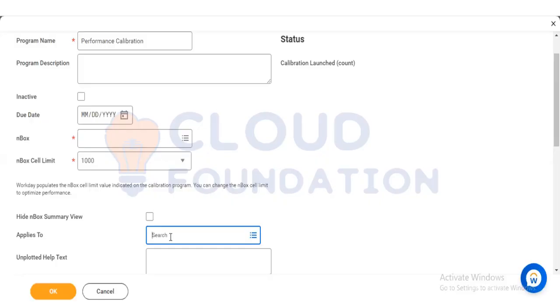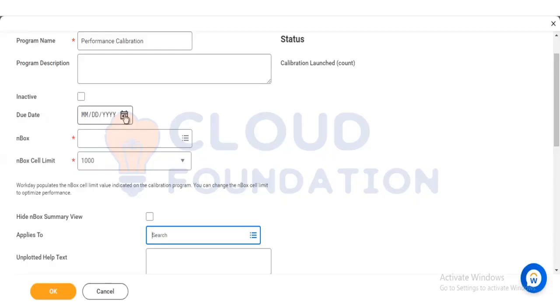What about this due date? Talking about this due date, for example, if I am running this calibration program, when the due date is near, we are going to define for how long this calibration program is going to run. Mainly this gives an alert that notifies the respective managers or any other roles that the due date is near.